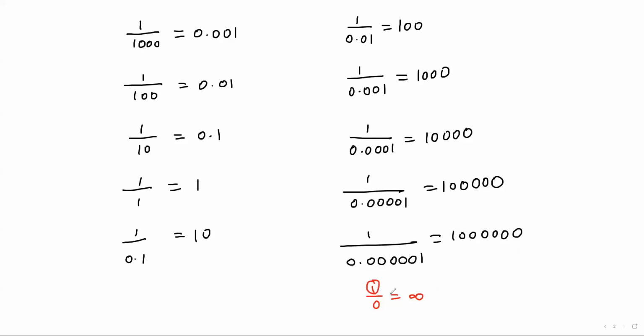Here I divide 1, a positive number, by 0, so the answer is positive infinity. In case I divide a negative number by 0, what will happen? Negative 1 over 0 can be written by taking the negative in common for both numerator and denominator. Already we know that 1 over 0 is infinity, so the result is negative infinity. So when I divide a positive number by 0, the value of the fraction is positive infinity. When I divide a negative number by 0, the value of the fraction is negative infinity.